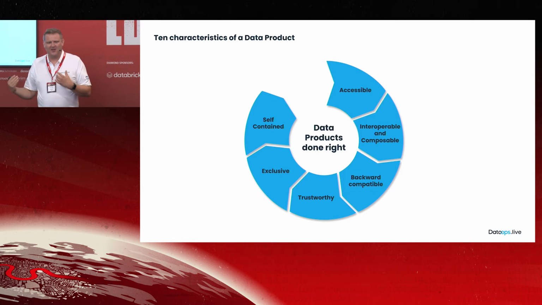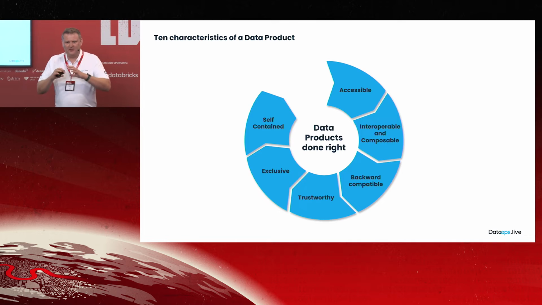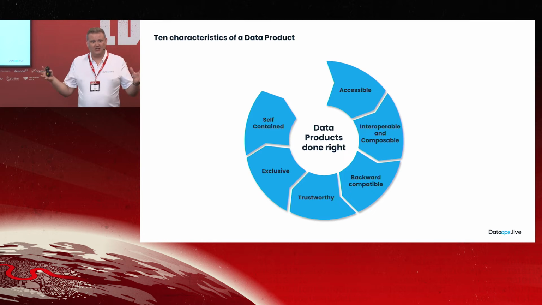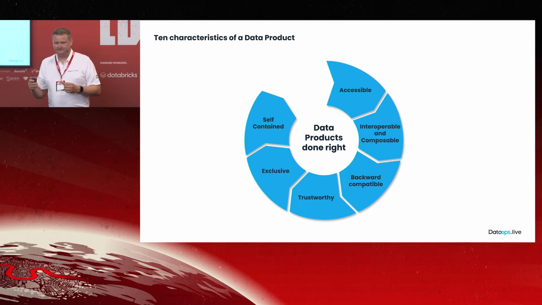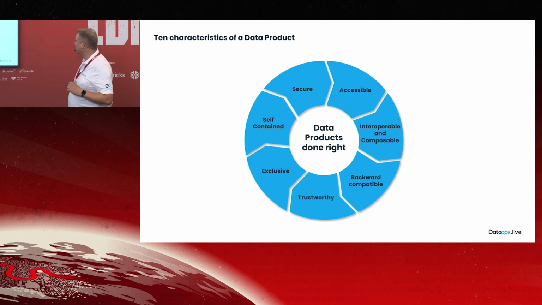And the simple rule of thumb we've come up with, again, doing thousands of these, is if you can make use of a data product without needing any other data products to support it, for say 90% of use cases, your scope is probably about right. Make it as small as possible, but no smaller, as a rule of thumb. And by the way, all of these are gone into in much more detail in the book.